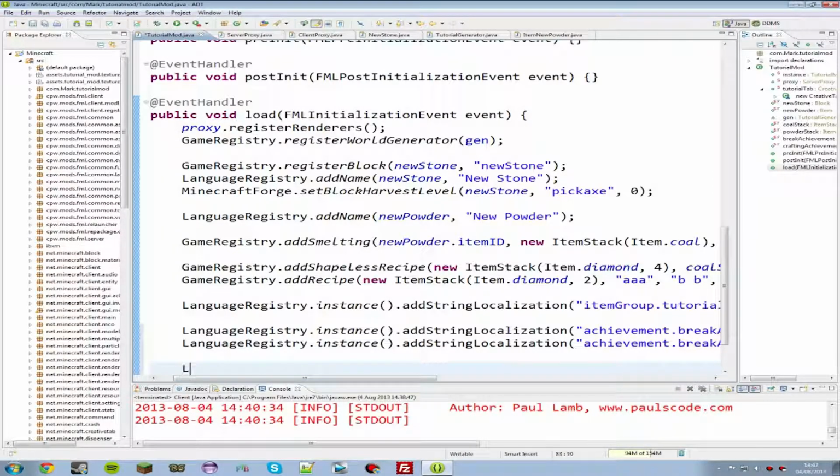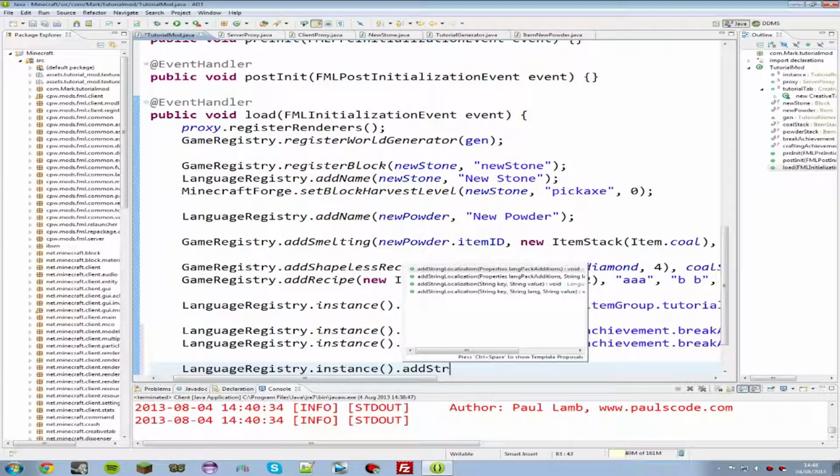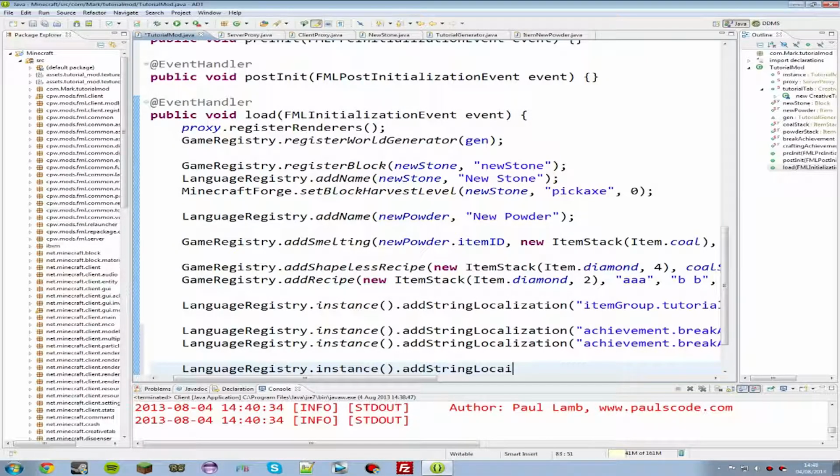Now we need to do that for the second achievement as well. Language registry. Instances really give me problems here with the spelling today. Localization. So this time it's going to be achievement dot, and what did we call it?